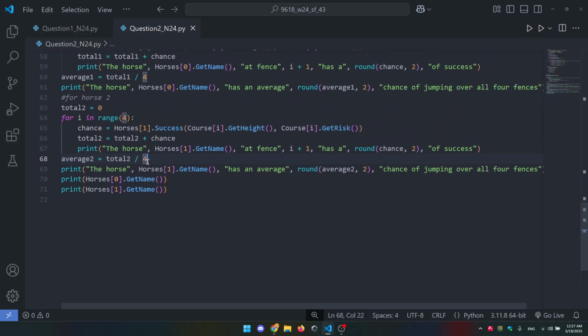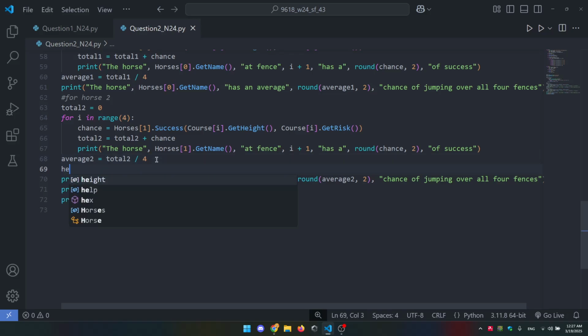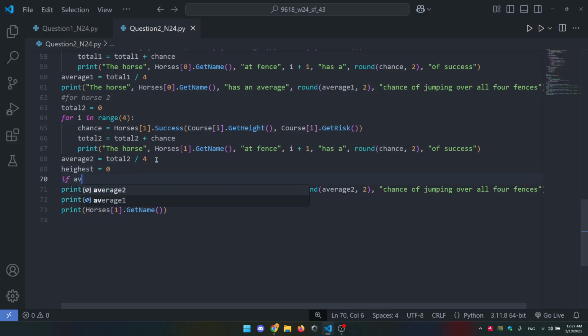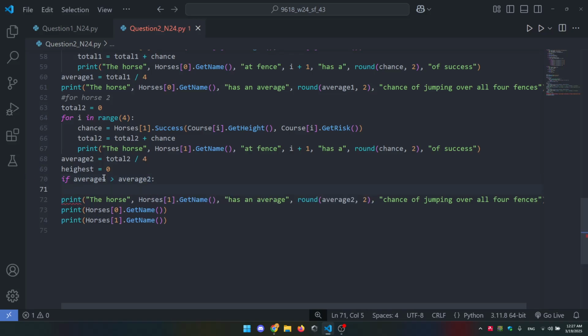So let's put in highest, and let's put it equal to 0 for now. Let's assume that horse 1 is. So if average 1 is greater than average 2, that means horse 1 is technically the highest.